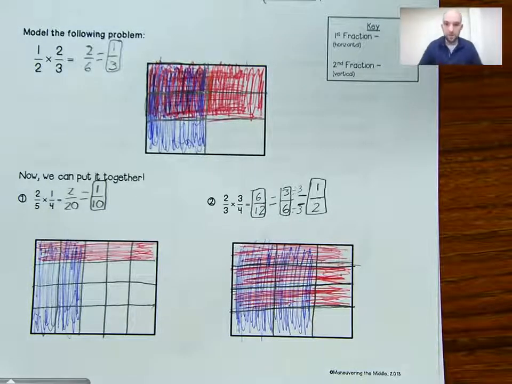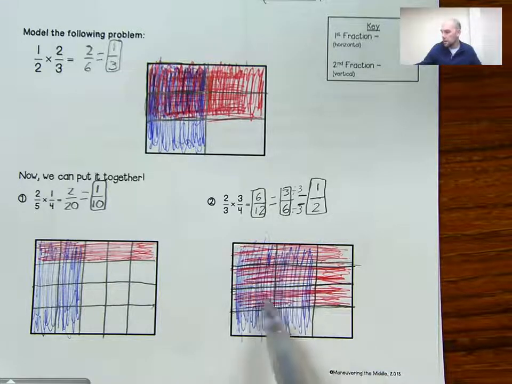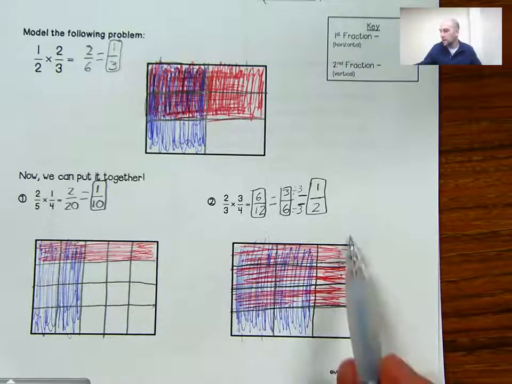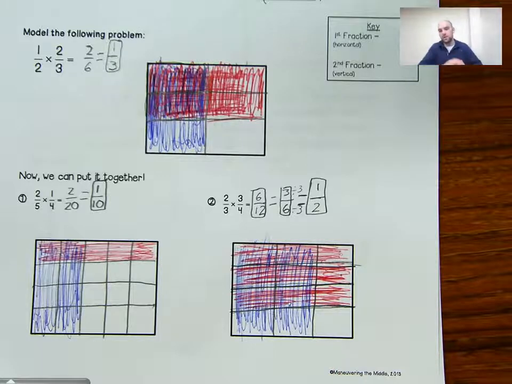I chose to simplify that fraction as much as I could. Sometimes you'll be asked to do that, so it's important to know how to simplify, but not necessarily within the scope of this particular lesson. If you wanted to leave it 6/12 for our purposes today, that's perfectly fine. But know that 6/12 is also 1/2, and if you look at out of these 12 squares, these 6 are shaded with both, and then these 6 are not. So we have the same amount shaded as unshaded.